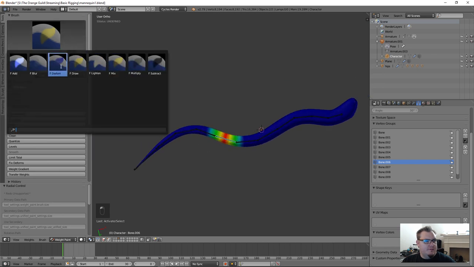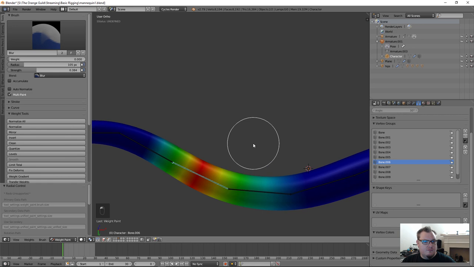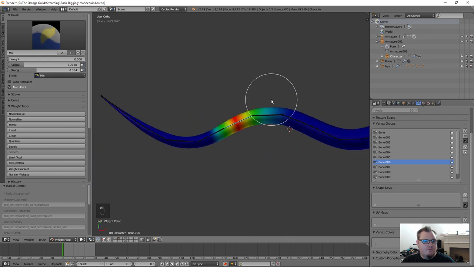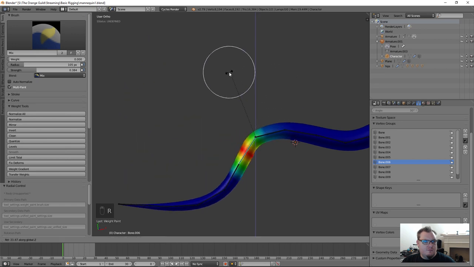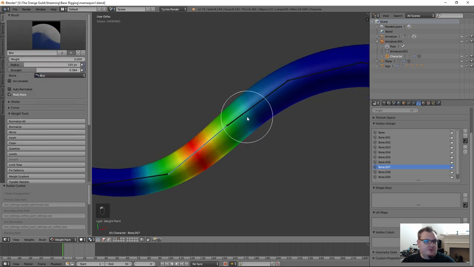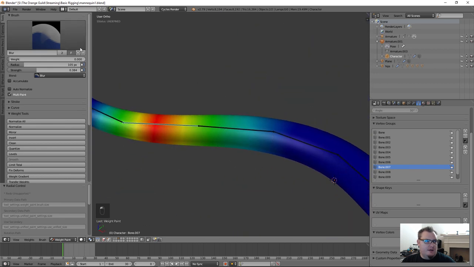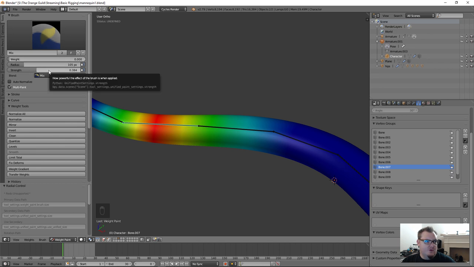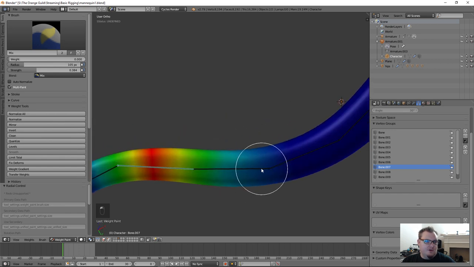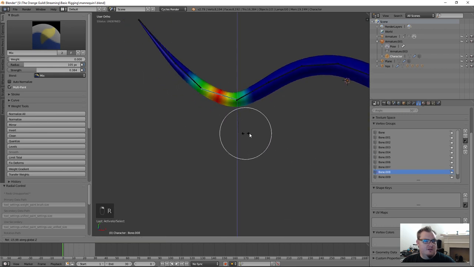Okay, we'll blur a little bit here. So it's the same basic process all the way down. I'm doing a little bit of a blur that's going a little too far for my taste, and then I'm coming back a little bit with a mixed brush that has a weight of zero, but the strength is down to about 38%, which is tapering this off so it's not such a harsh cutoff. And I'm using transparent strokes basically to taper this value off so it's not just going to eat into the deformation on the mesh there.